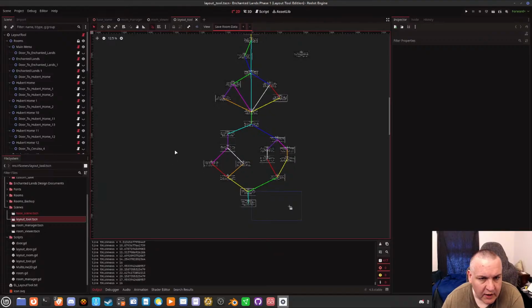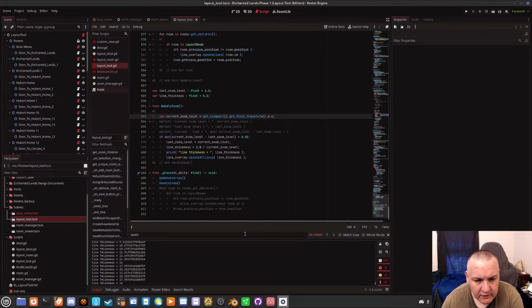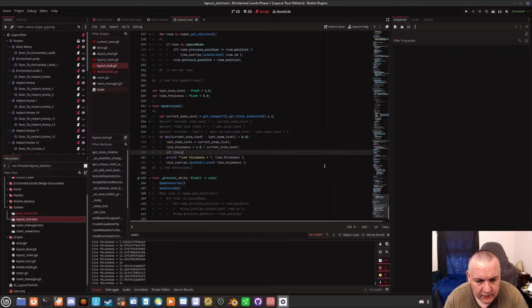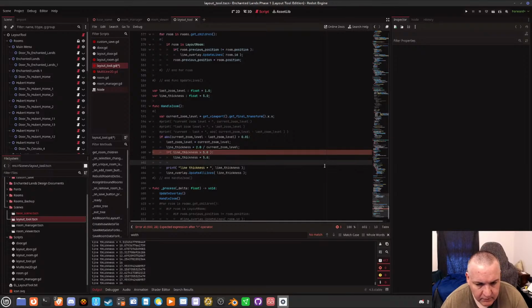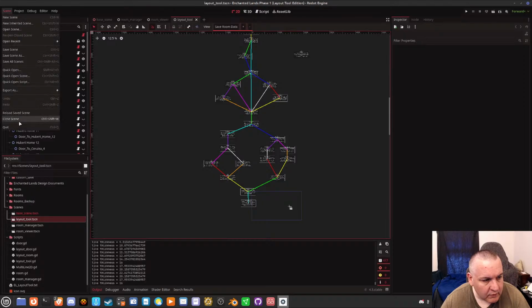I'm going to go ahead and modify it to let line thickness, if line thickness is greater than 5.0, then line thickness equals 5.0. So, and let's just go ahead and reload save scene.